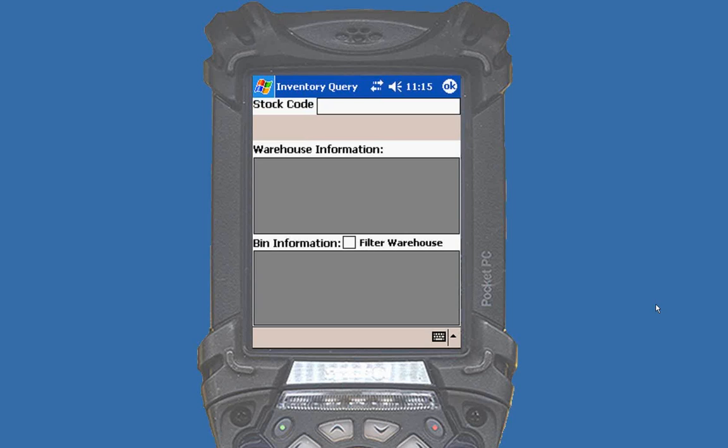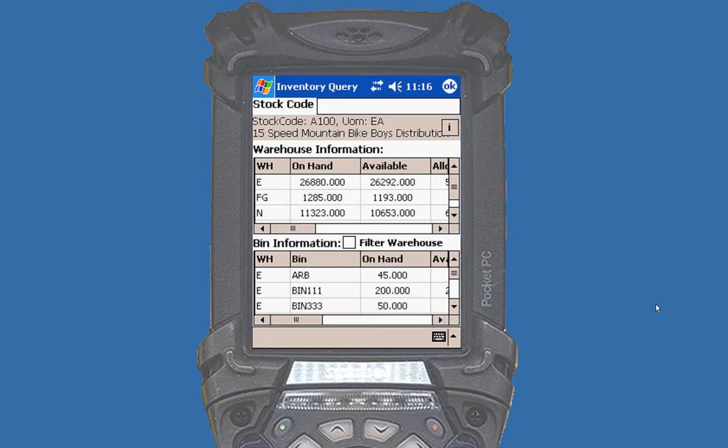And you can see on here I can either scan, and you'll hear the beeps as I scan my barcode. I can scan one of my SYSPRO stock codes, or I can, if I have a keyboard on my device, I can key that stock code in. And what riteSCAN will do is simply do a query to SYSPRO, and in a matter of a couple of seconds, I see on my screen all of the inventory data just as if I were sitting at a full SYSPRO workstation. You can see the gray bar there at the top gives me the brief description of the item I scanned in so I can remember what I scanned.